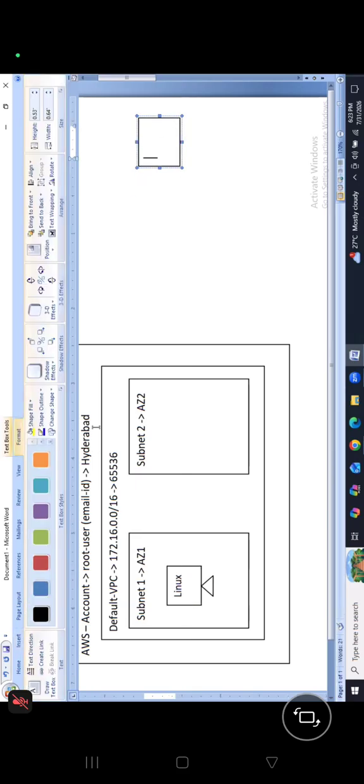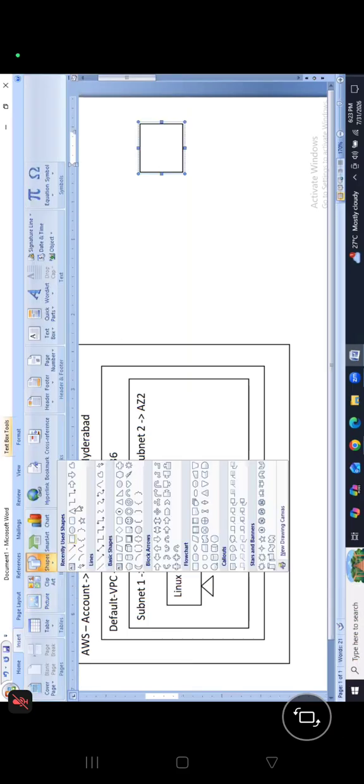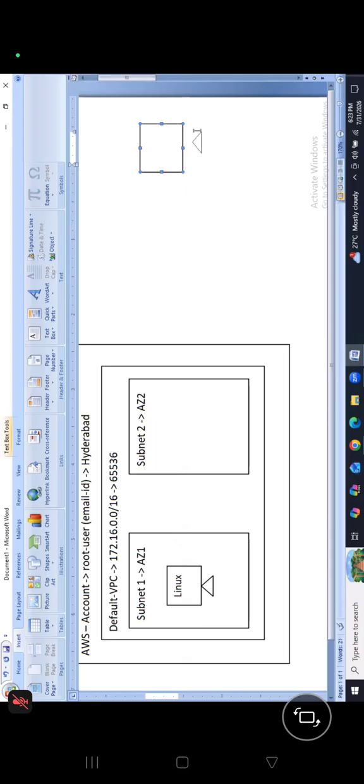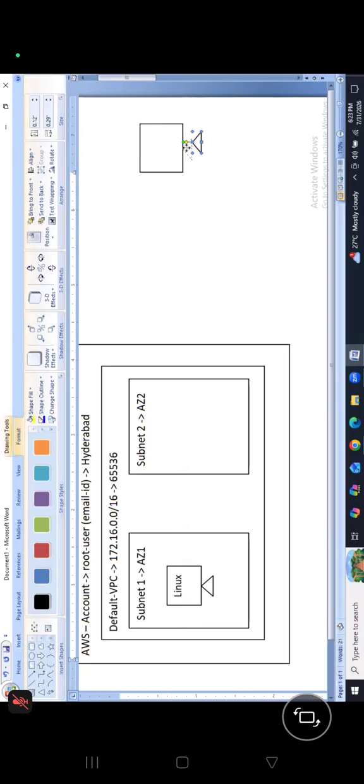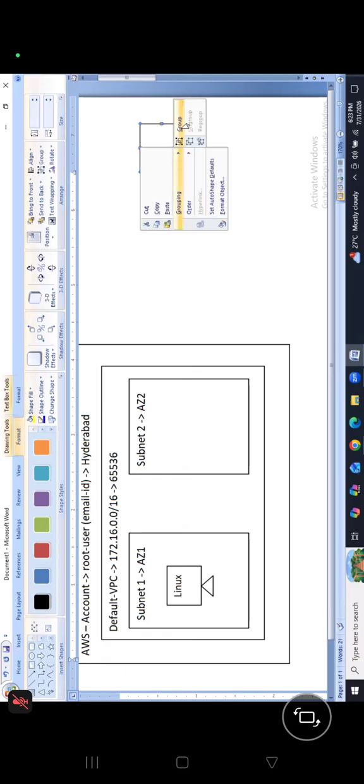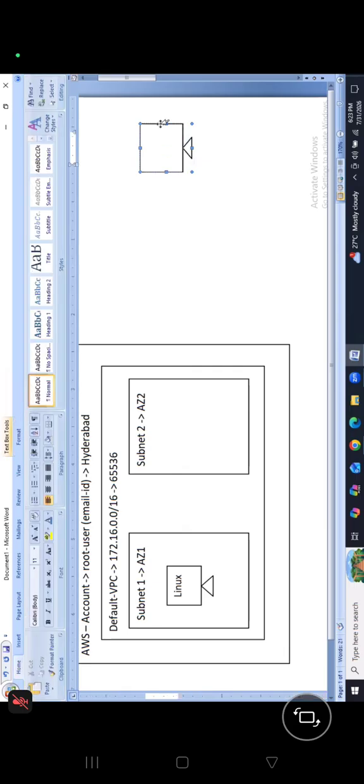With the help of our client machine, we are going to access the instance. This is our Windows client.